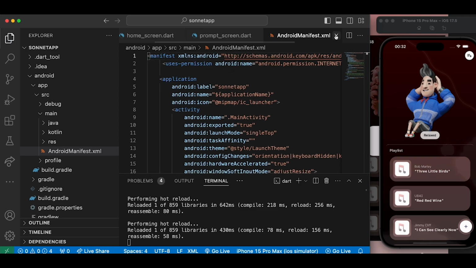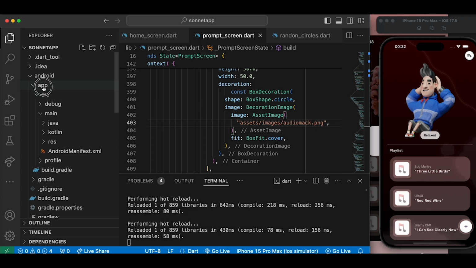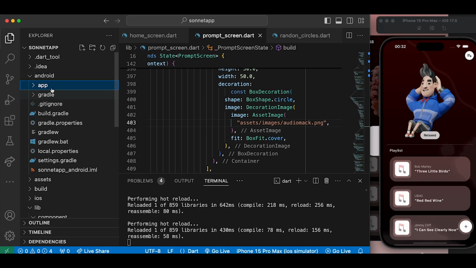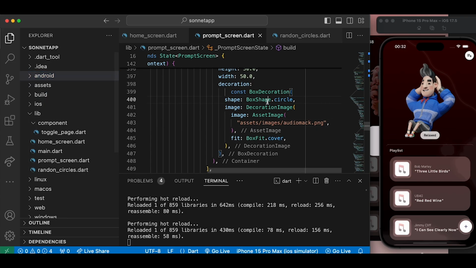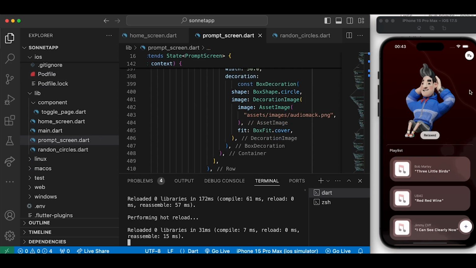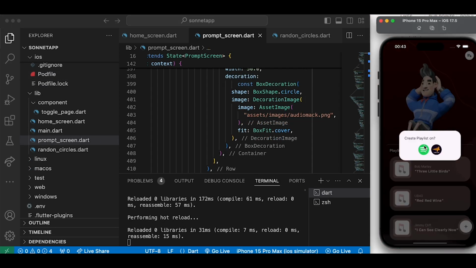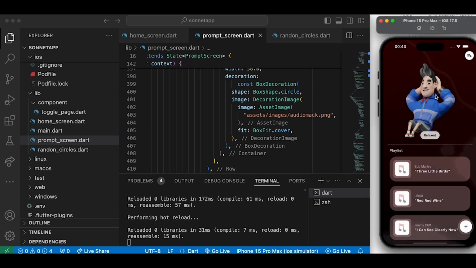Okay, so we can close that. To ensure that when you click on any of these, you should open the favorite browser so you can have the playlist over there.